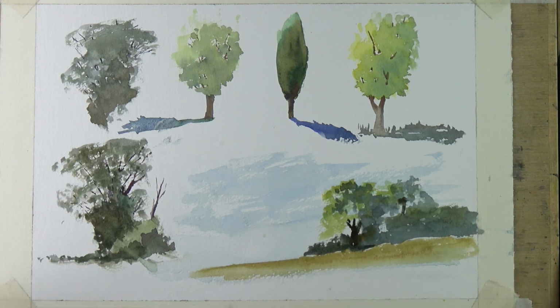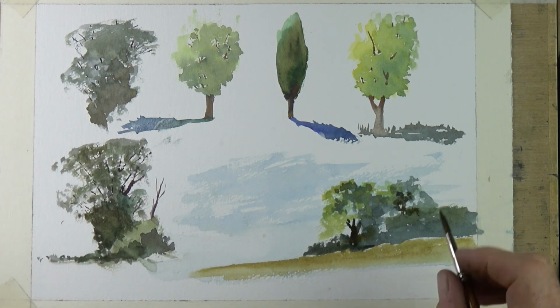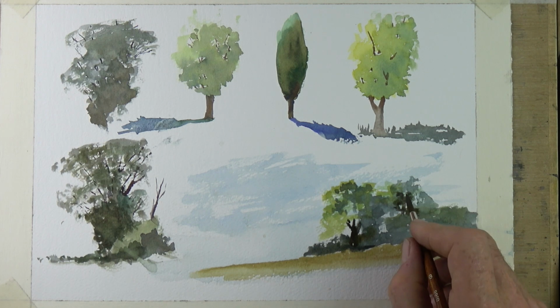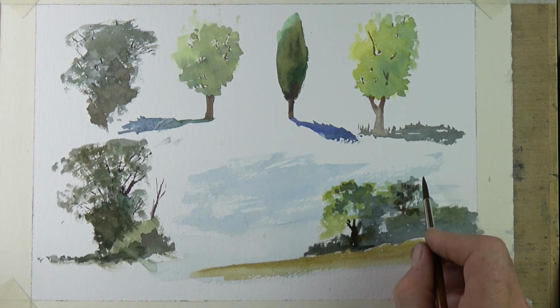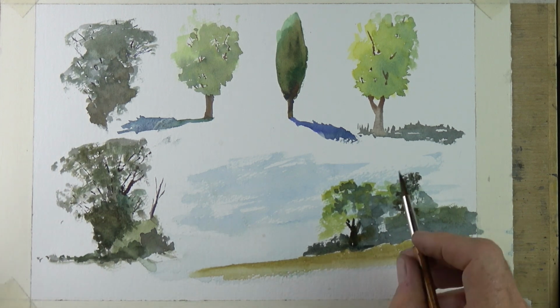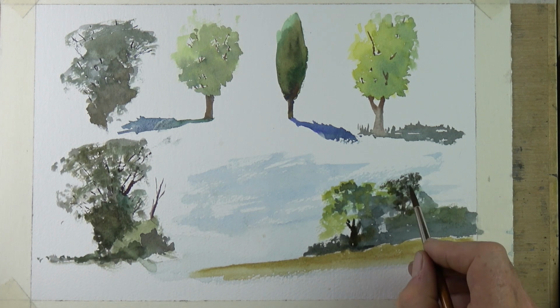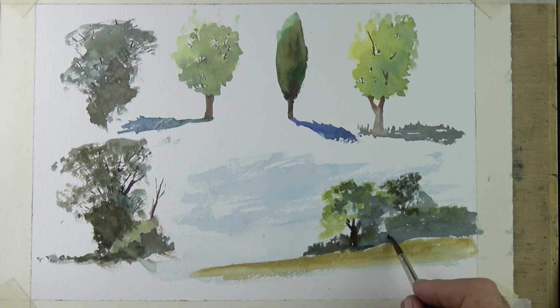And I'm just going to suggest that. And take some of the darks over the top to make it lose out to the tree and the form, like so. So having put it in, I've masked some of it. And there's just one or two little marks up in here that we can see, little spindly bits of trunks and branches that are moving up through towards the top of the canopy of this one. And then just a little bit of dark right on top as it silhouettes itself against the sky. But some of that green will still pop through. Hopefully that works. And just going to come in with some of the darks down in here.